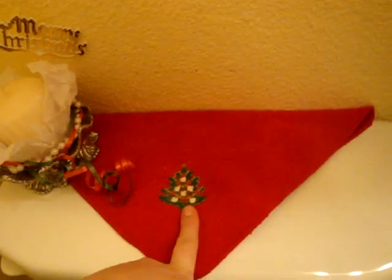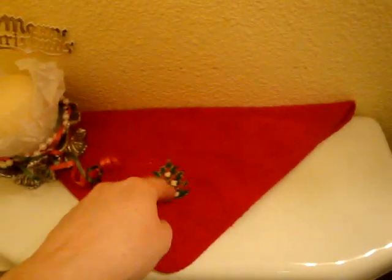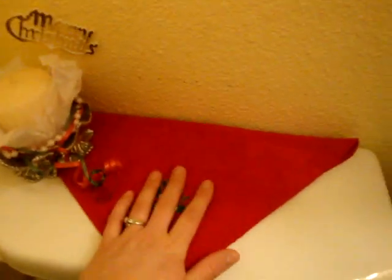And last but not least, this is just another thing that I did. Again, I had a red washcloth, and I used a deco and ironed it on, and now it's not going anywhere. And these are my seasonal towels.